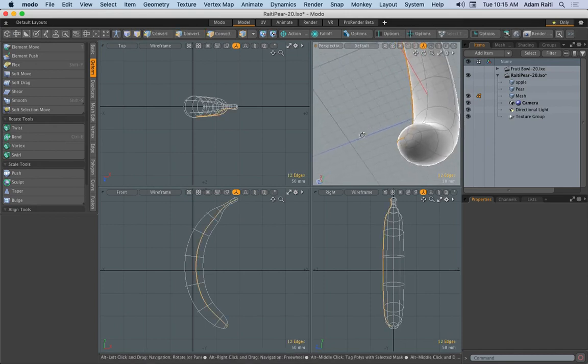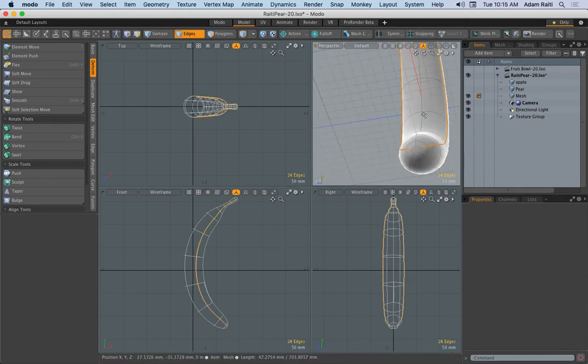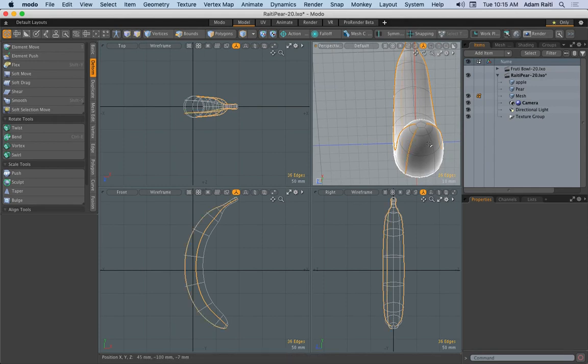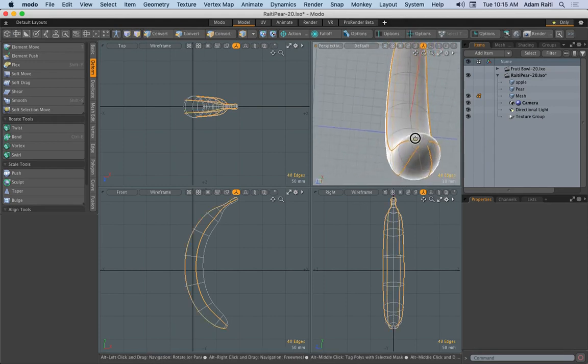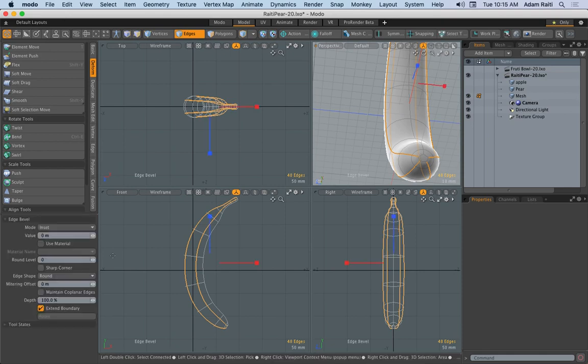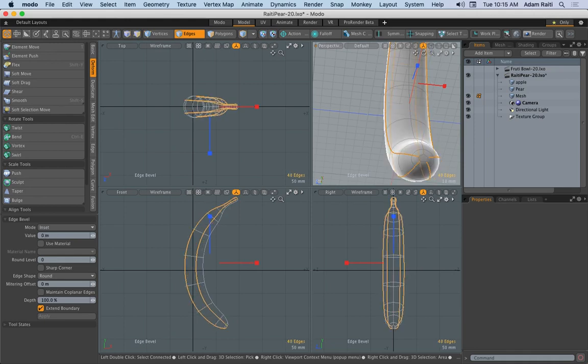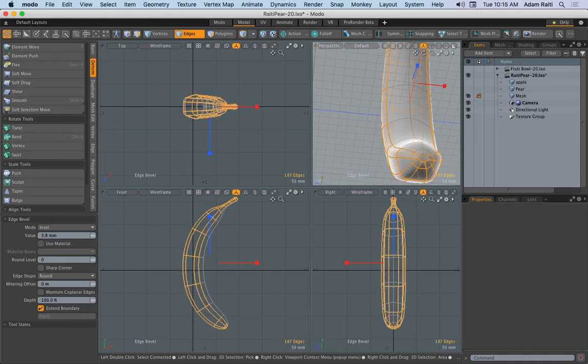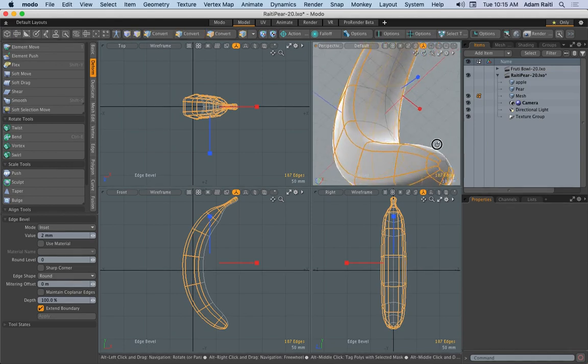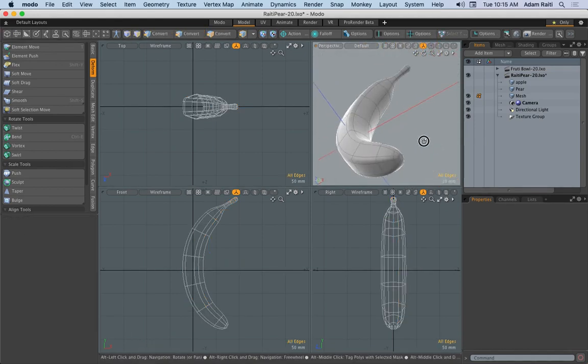So I'm going to double click these again. I might leave that one. I might just do these 4 here. It's really kind of up to you. Depends on the banana. They're all a little different in nature. B for bevel, round level 0, and I'm just going to click and drag this out a little bit. And then the more you drag it, the rounder it'll get. You don't want to drag too much. You want to just give a little bit of, yeah, see how that just gives a little bit of ridge to that banana, and that is looking much better to me.